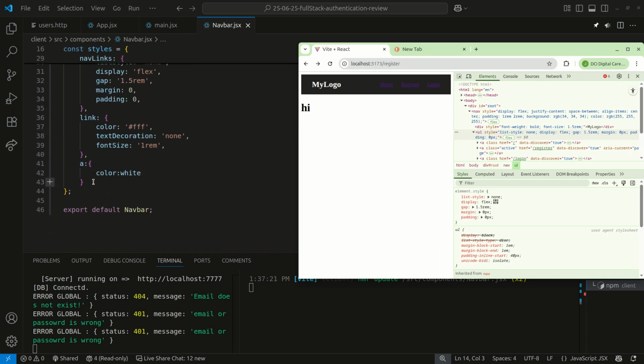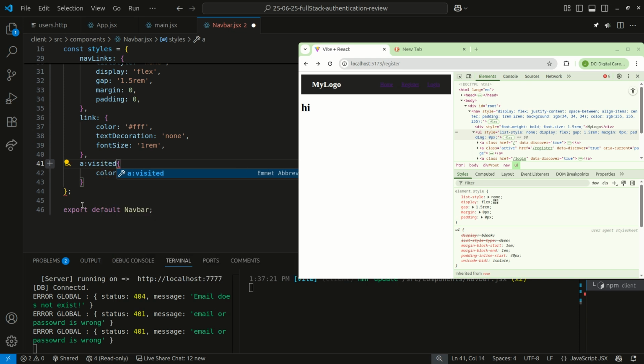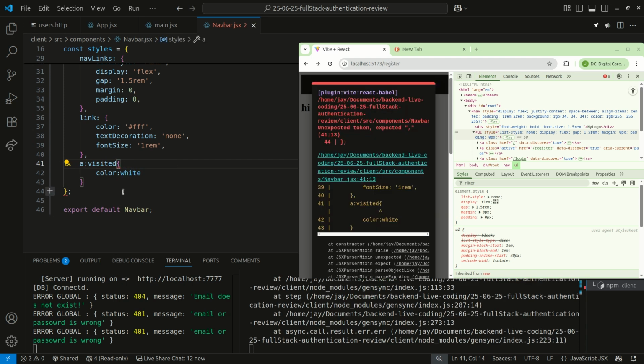Now we can make it visited. Let's say... I think the syntax is wrong this way, because it's an object. So A and visited.